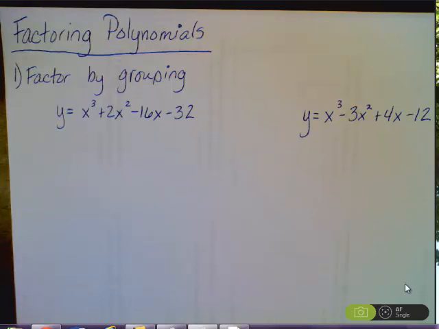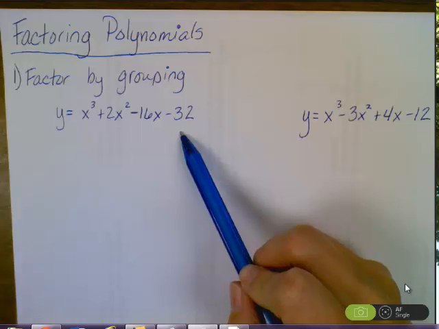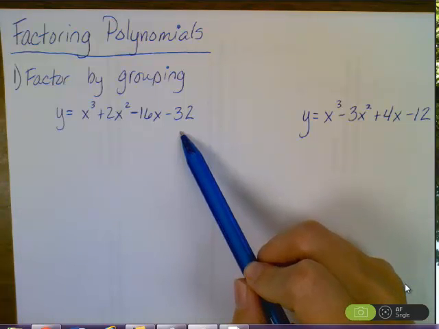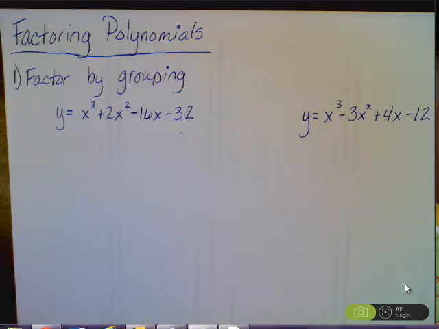All right, hello guys. Today we're going to talk about some different ways that you can factor polynomials. We know that if they're in factored form, they're really easy to graph. So if we're given one in general form, we want to be able to switch that to factored form. A couple of different tricks that you can use are really factoring methods that we already know from factoring quadratics.